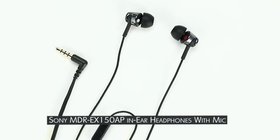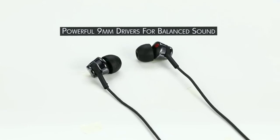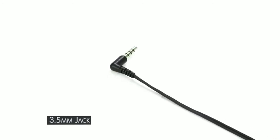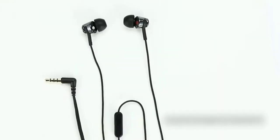Presenting Sony MDR in-ear headphones with mic. These in-ear headphones come with powerful 9mm neodymium drivers for balanced sound and a 3.5mm stereo jack for connectivity. The inline mic lets you take calls hands-free.